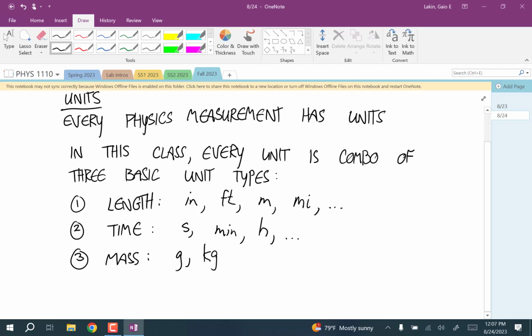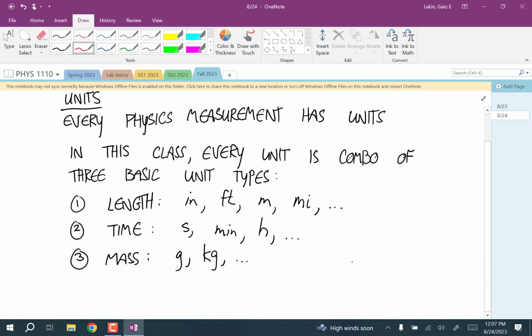It's interesting that in British imperial units, like feet and pounds, we don't tend to use measurements of mass. You might think that pounds and kilograms are both units of mass, but pound is really a measure of force. The British measure of mass is actually called slugs. You've probably never even heard of that. I've never used it in a calculation, but in SI units, which is what we're going to use, the measure of mass is kilograms.